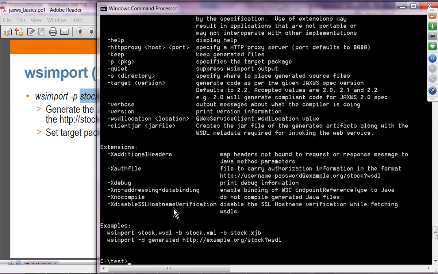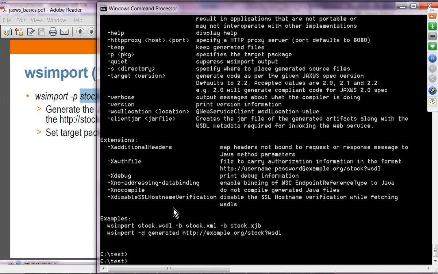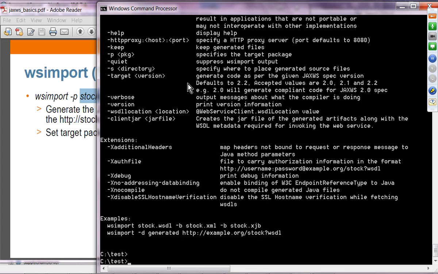What am I doing wrong here? wsimport AddNumbers WSDL and -d. This is so puzzling. Directory not found, generated. Oh, I have to actually have a directory.